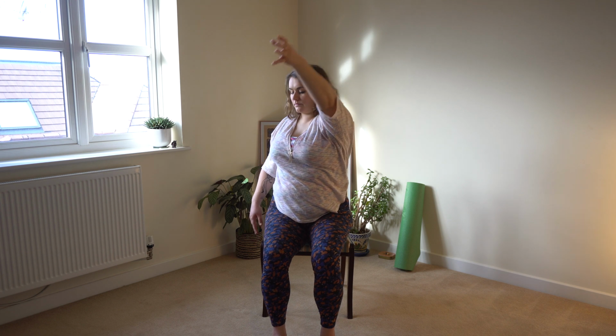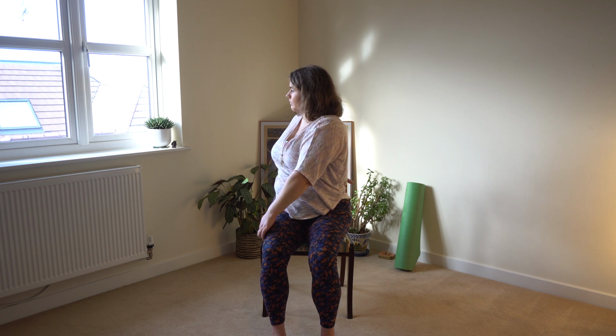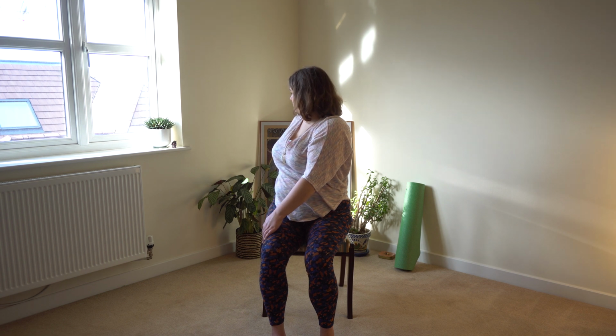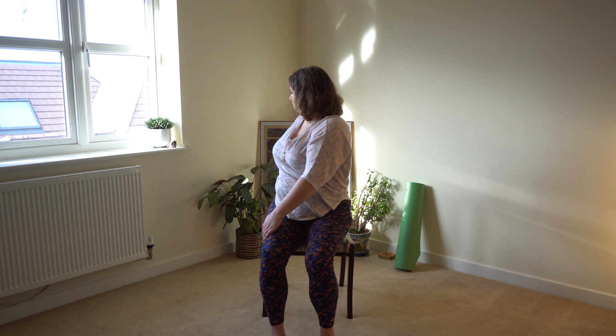Let's come back round to center, taking it all really nice and slow today. Inhale, left arm up. Exhale, left hand to the outside of the right thigh this time. Bring that back arm maybe all the way round to your hip crease, or just gently resting on the back of the chair or the small of the back. Look over your back shoulder. Excellent. Gently bring yourself back round.